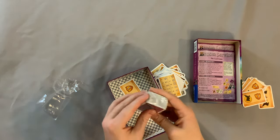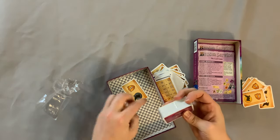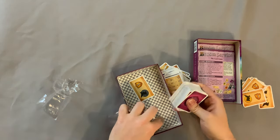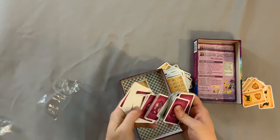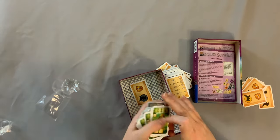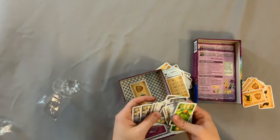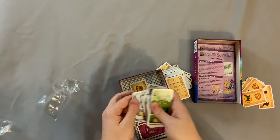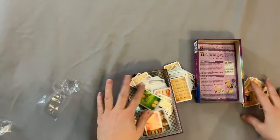Let's see what's in the other half of this. This is a really interesting game — you don't see too many games like this that are just straight-up micro cards. So I'm hoping that this is a good one. Same back, and once again some really good-looking artwork there. Numbers, different amounts of potions going on there. Who knows? Very intriguing-looking game.